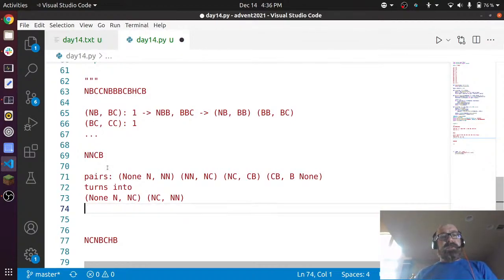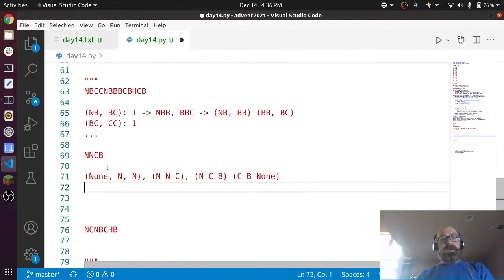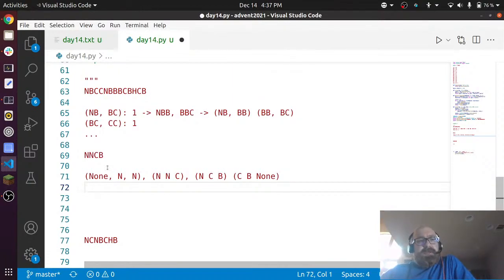Maybe I just want to track triplets. So if I track triplets, I'll get none N N, N N C, N C B, and C B none. And then what I do with none and N is, and so now everything appears twice.